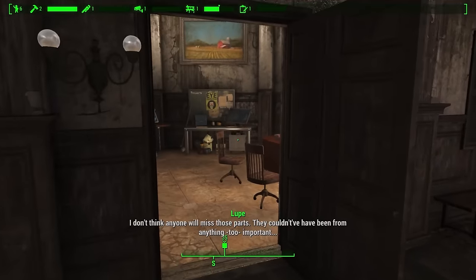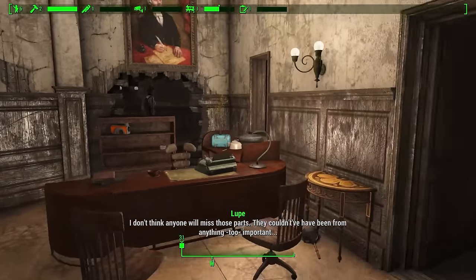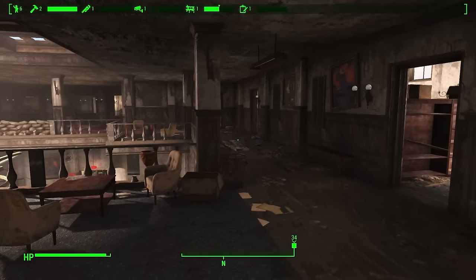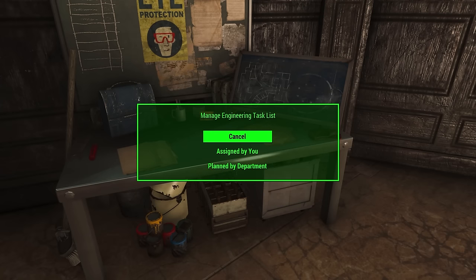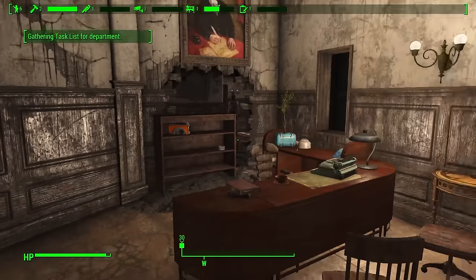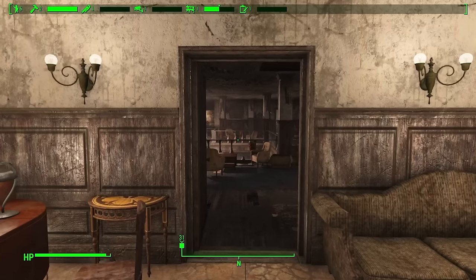There are some left behind for you, but we wanted to get rid of a lot of the tedious ones so that you can assume that they're happening automatically. So right now, if we were to go back to the desk here and go to manage task list, you'll see that there's a new task list there, planned by the department, and this is for the automation. Now, at first, this list will take a little while to generate because there are a metric ton of projects.